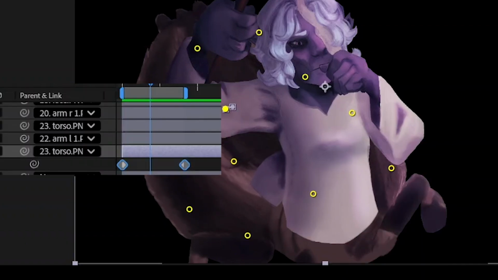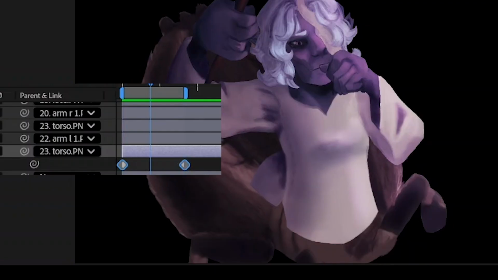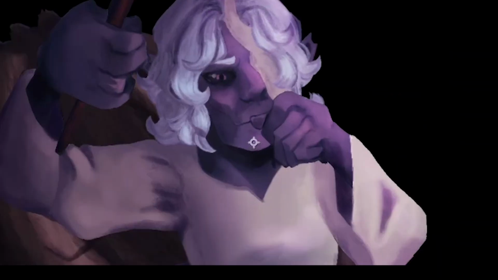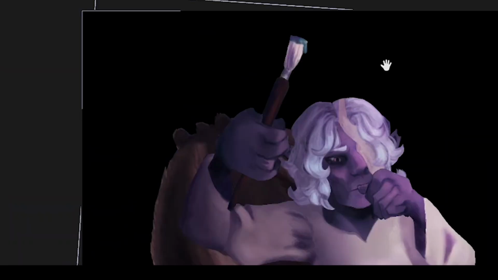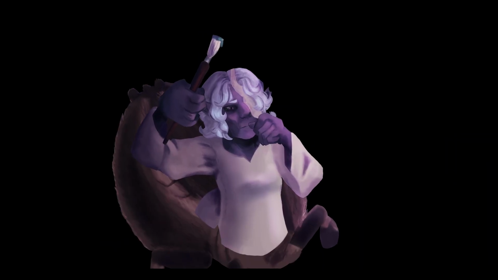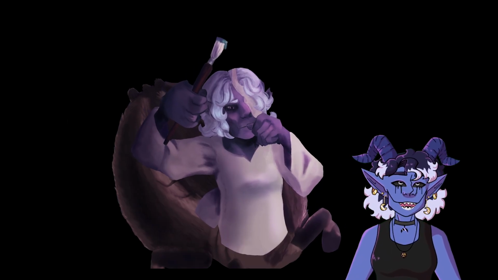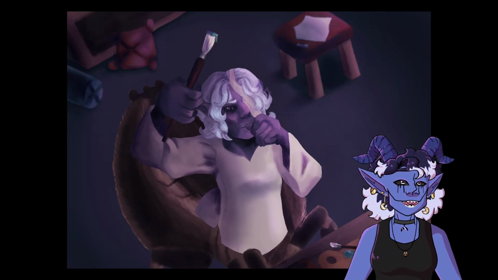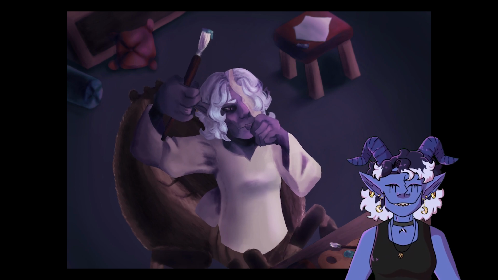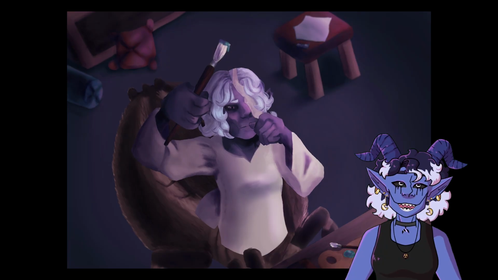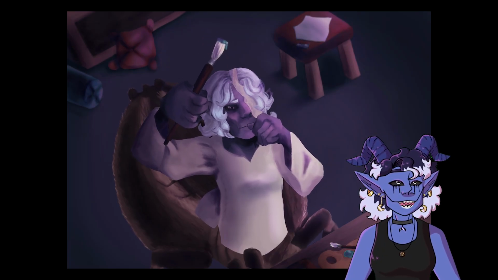Again, you want the same keyframe at the beginning, same keyframe at the end. And just play with it, move it around a bit, see how it feels more natural. By the end, everything should come together like so. And that's it. That's how you animate your drawing. You make a very rough rig by parenting and linking things, and then the rest, you just use the pin puppet tool to make it move however feels right. It will take trial and error, but it will look very cool by the end.